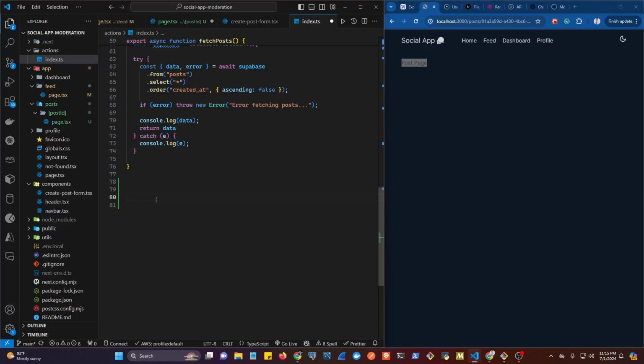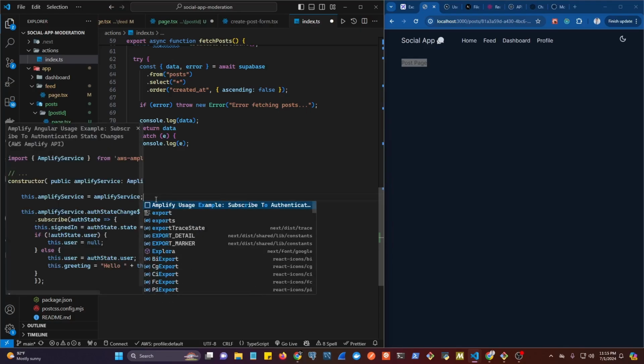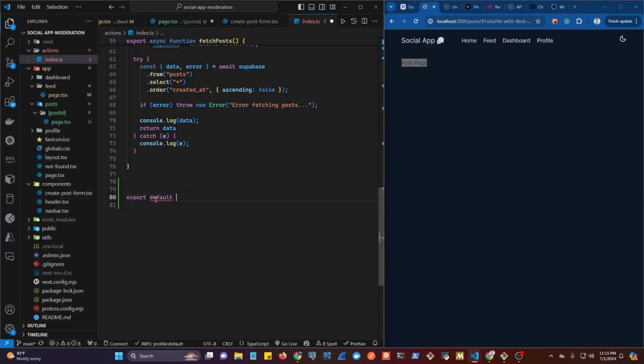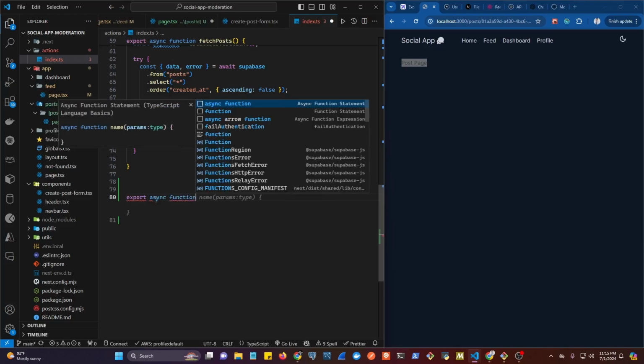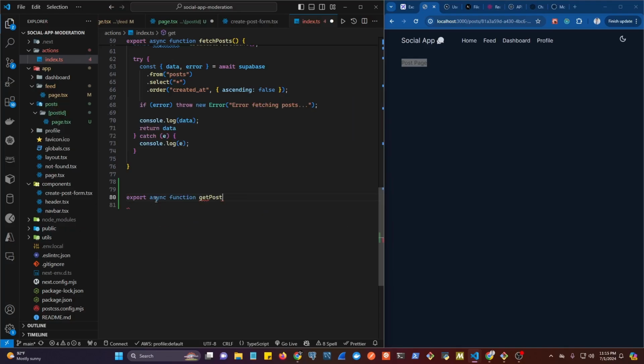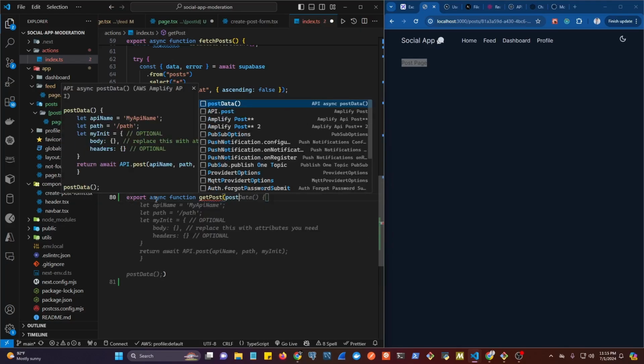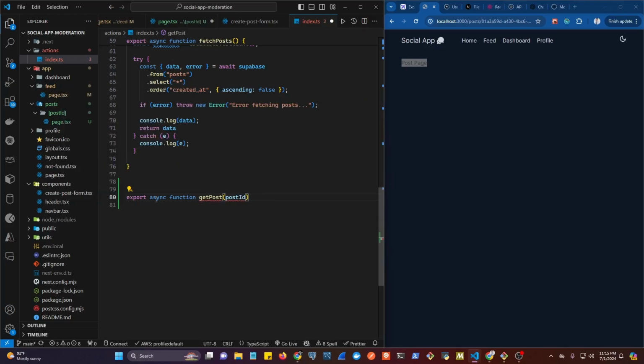So here let's say export, not default, but just export async function. Call it get post singular, and this function is going to receive a post ID, which is going to be a type string.